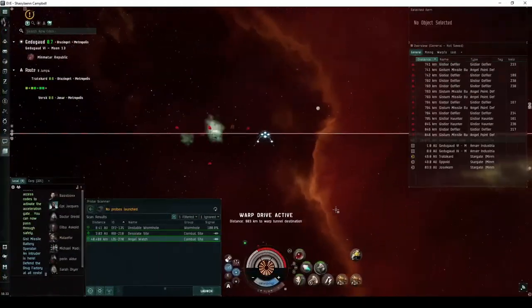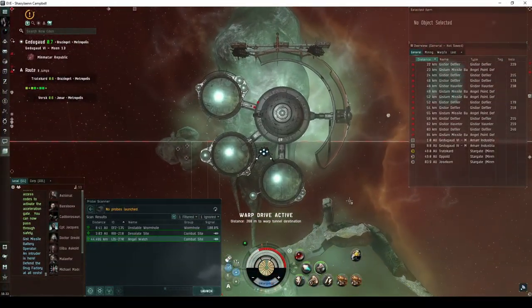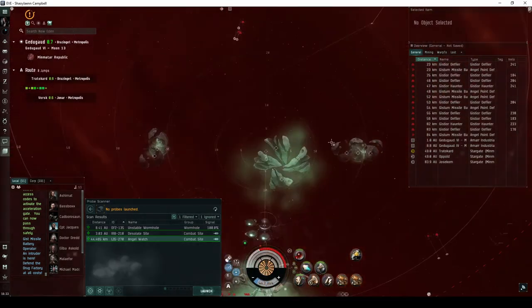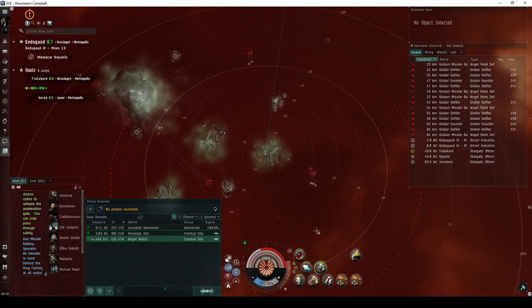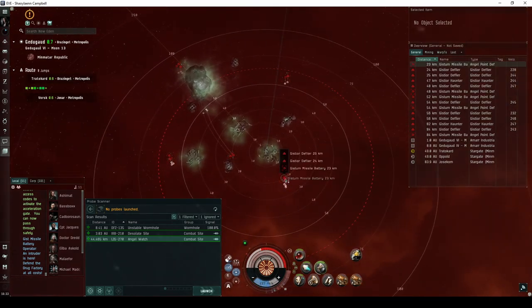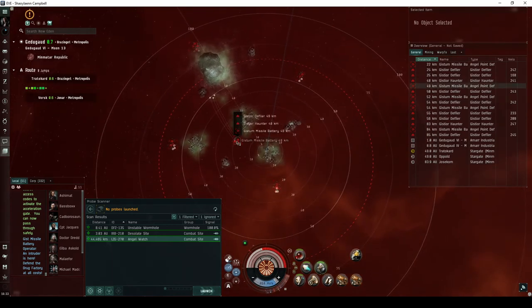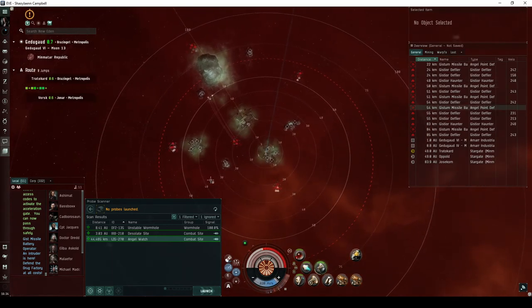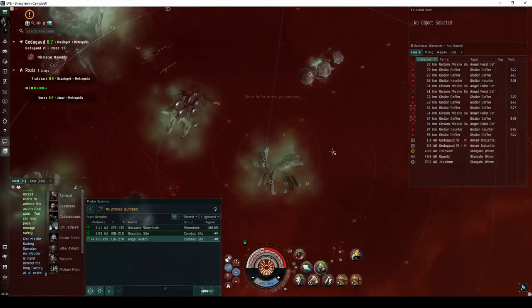In the second room, you'll land in front of a Gist drug farm and a bundle of other structures. A message will appear in local chat as you enter the room, suggesting the drug farm may be a key target. The area is initially guarded by 5 separate groups of Angel Cartel NPCs, forming a wide circle around the central structures. Each group consists of up to 2 destroyers and a missile battery.